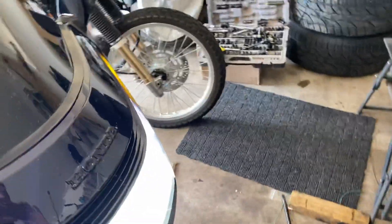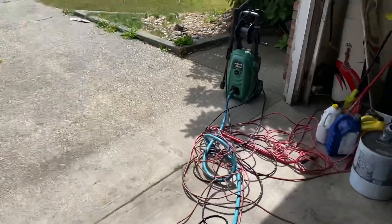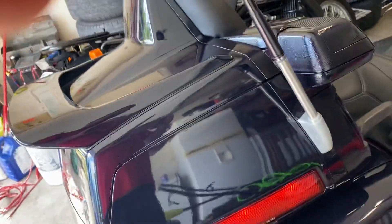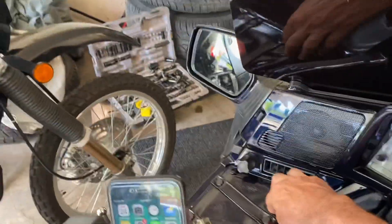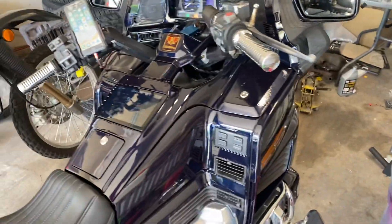I got LED headlights in here, LED front lights, and some LED lights in the back. I couldn't do all of them because then the wiring starts getting all kind of funky on the bike. The bike never came with this side piece and it was smashed — there was a lot of damage on this bike and I had to recreate my own harnesses for that; I couldn't find them. I got my interior done with a nice seat — it's blue and black — and I even painted the plastics and the vinyl stuff, it's all metallic blue.